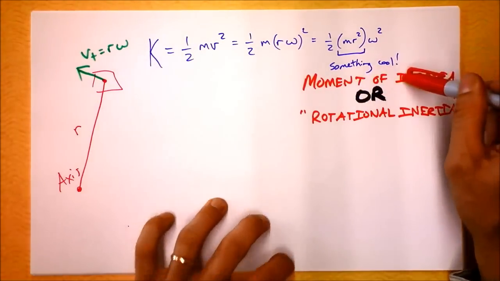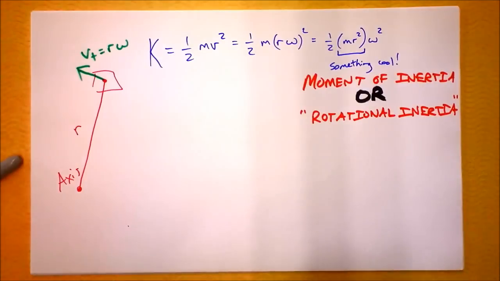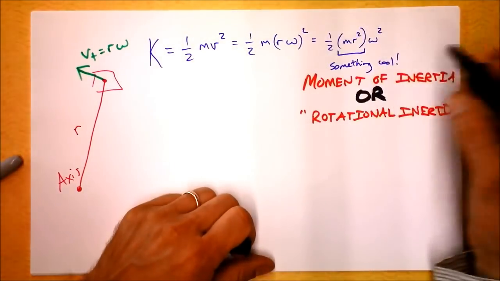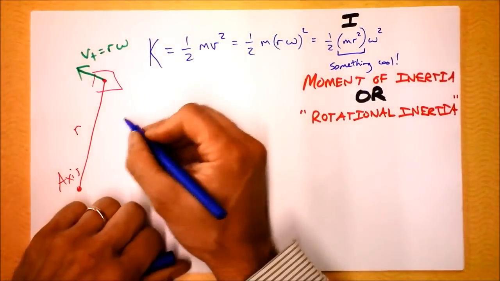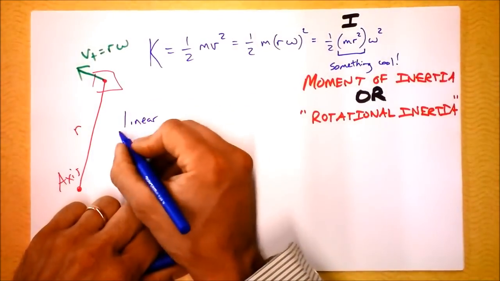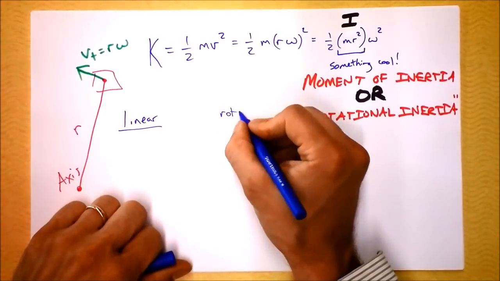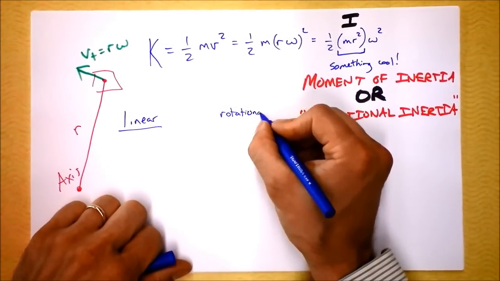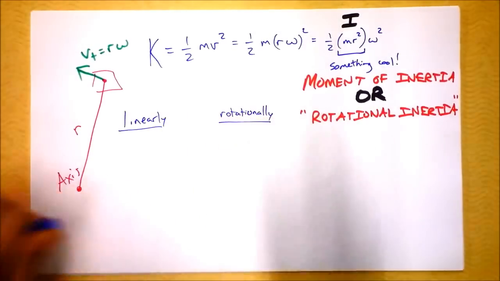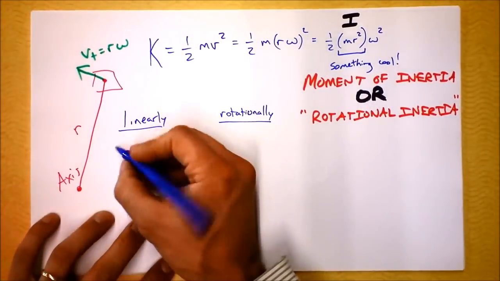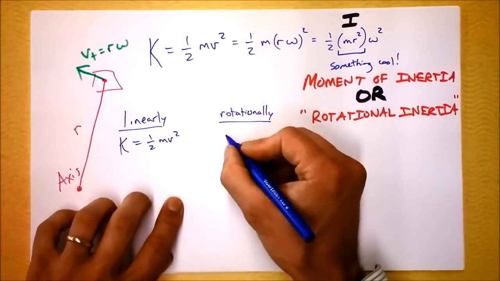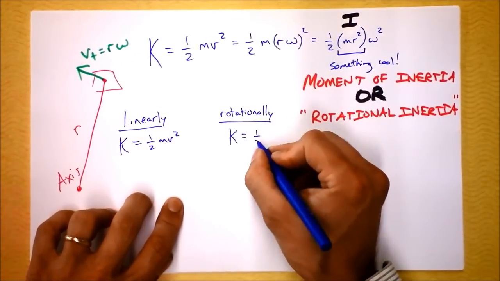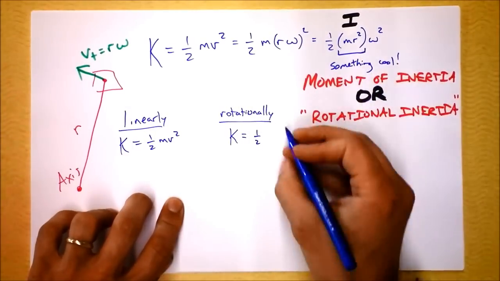And I'd like to tell you why we can call it rotational inertia. The moment of inertia, again, is what it is typically called, and it's got this variable I that's associated with it. We could call it a capital I. Here you go, capital I, moment of inertia or rotational inertia. Now I want you to look at these two equations. We can say that linearly and rotationally, we can compare these two kinetic energy equations. You've got K equals one-half mV squared, and over here you've got K equals one-half I times omega squared.